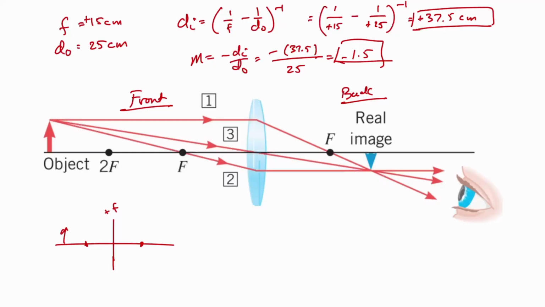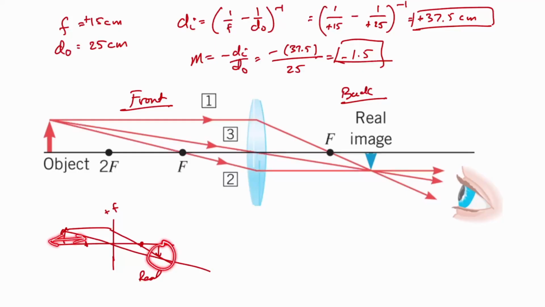And basically, my sketch, you don't even have to do all of the rays, right? But you would draw a sketch, and basically you kind of just do this, right? And maybe, real image, right? Just again, give yourself an idea. We did the situation where the object was located outside of the focal point.